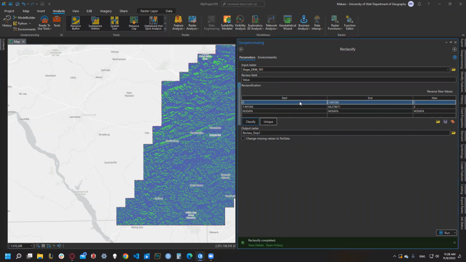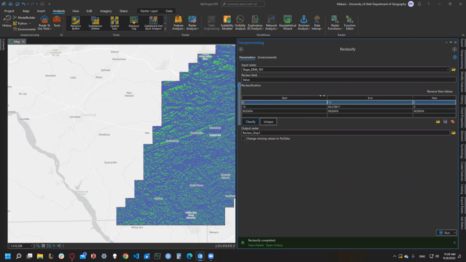Let's press OK. And our first row of end is going to be 10. And the new value will be 0 because, oh, just kidding. Our new value will be 1 because we want 0 to 10. Our slope needs to be less than 10. So then our second row of start will be 10. And we can leave our 68.27 alone and just change the value to 0 because we don't want slope values that are greater than 10 degrees.